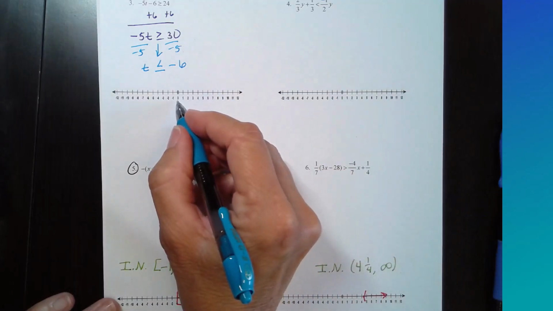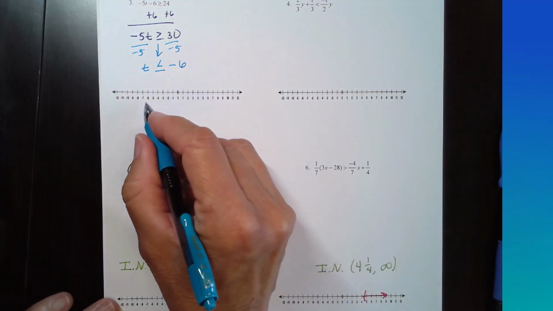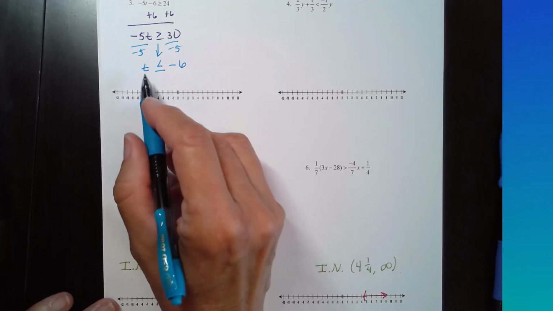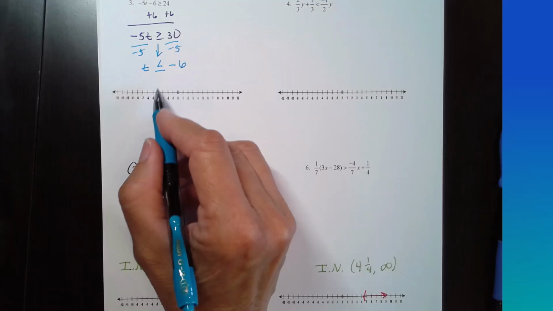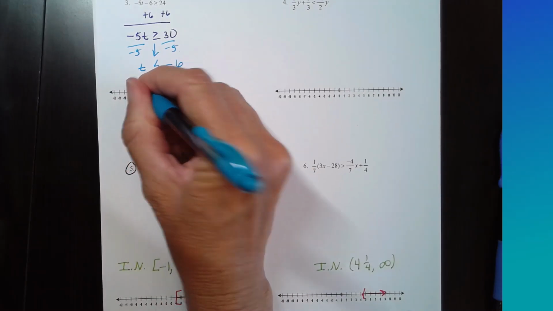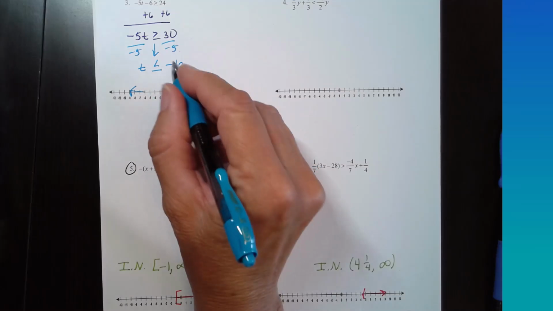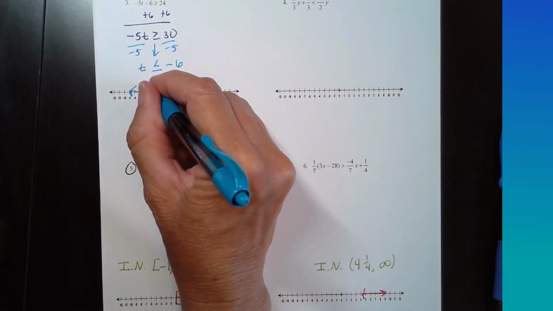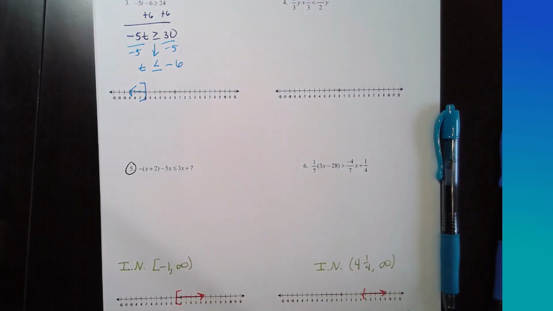So the number line, again, 0 is in the middle, positives are to the right, negatives are to the left. -6 will be to the left of 0. We want all real numbers that are less than -6. Well, what's less than -6? -7, -8, and so forth. So we know we're going to be going to the left. With -6, we have less than or equal to, so we know we get to use a bracket. And again, open the bracket up to the way that you're shading on the number line.